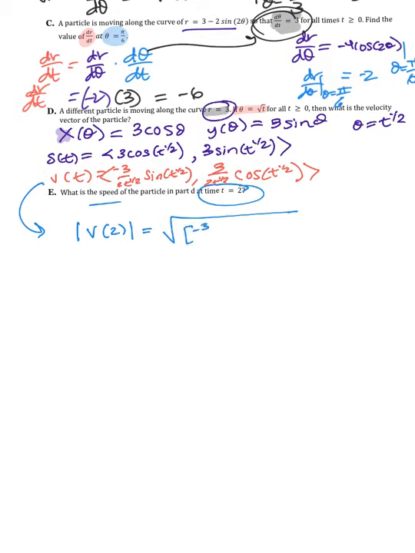So -3 over 2 root 2 times sine of the square root of 2, this whole thing squared, plus 3 over 2 root 2 times cosine of root 2, this whole thing squared. And that's a calculator problem from there. You should get that that is 1.061.